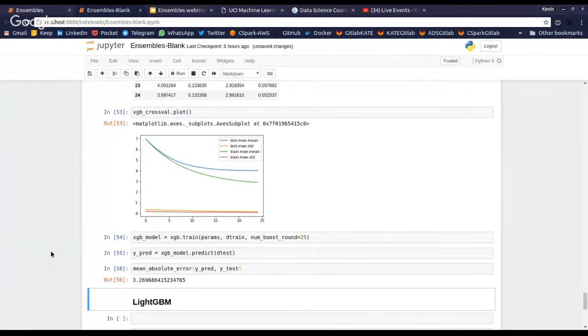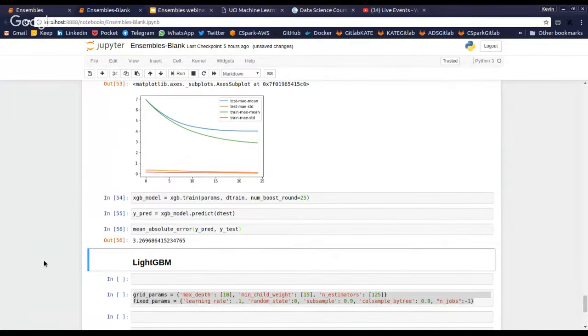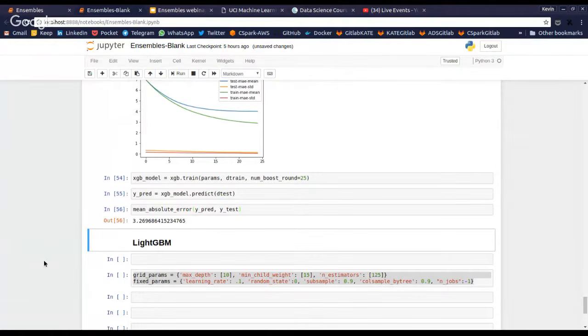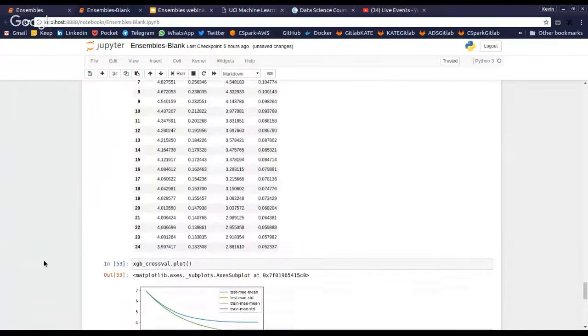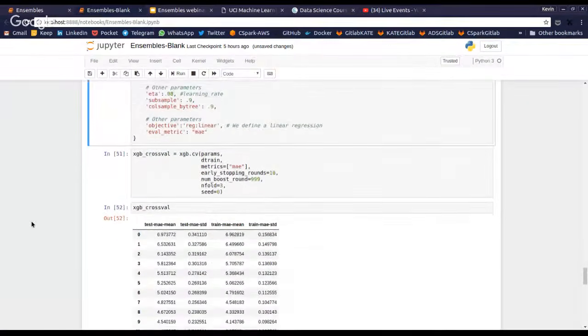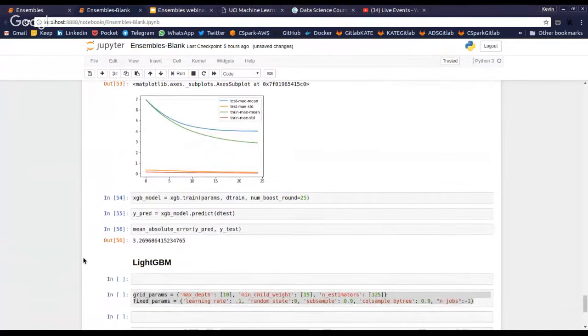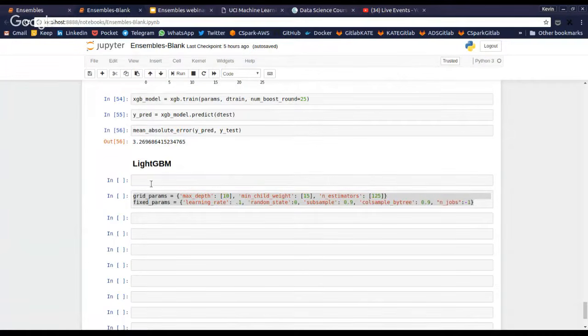Right, so here it's quite a nice improvement, 3.26. So I'm 3.26 comments off on average. I think that this could be improved more by improving the parameters that I've selected here, and also decreasing the learning rate and retraining it. And again, I'm not going to go through it, but you can plot the importance of your features exactly the same way we did before. Right. So that's it for XGBoost.